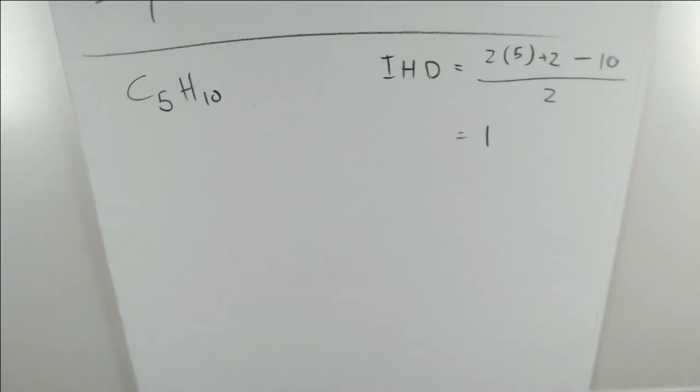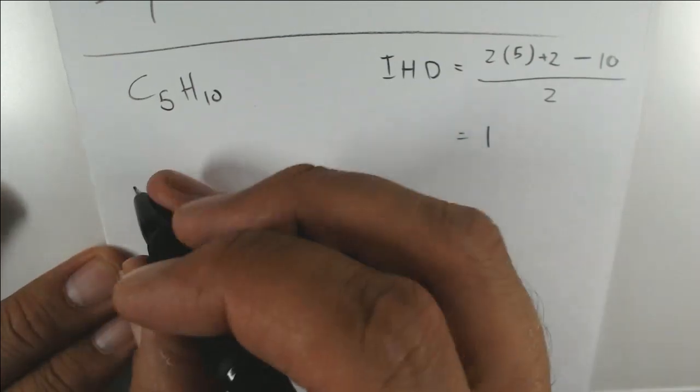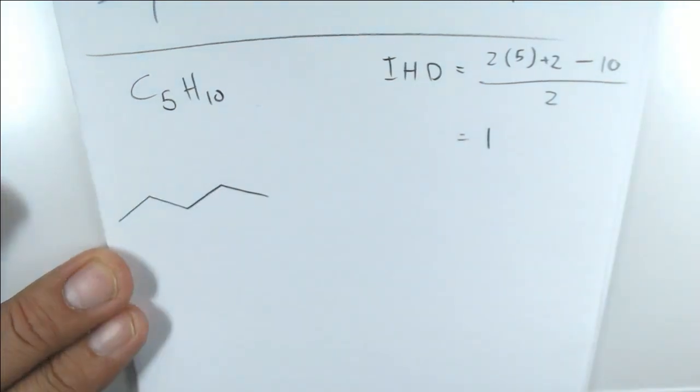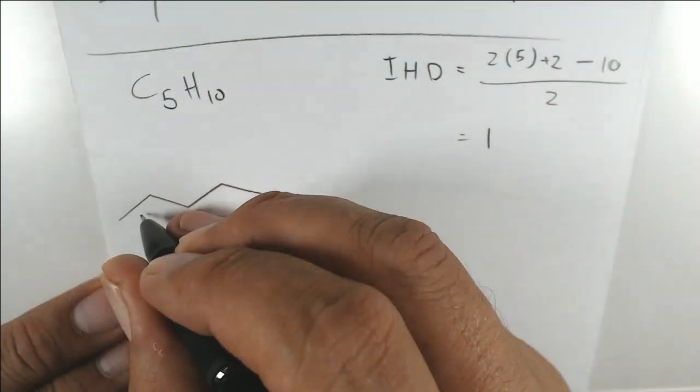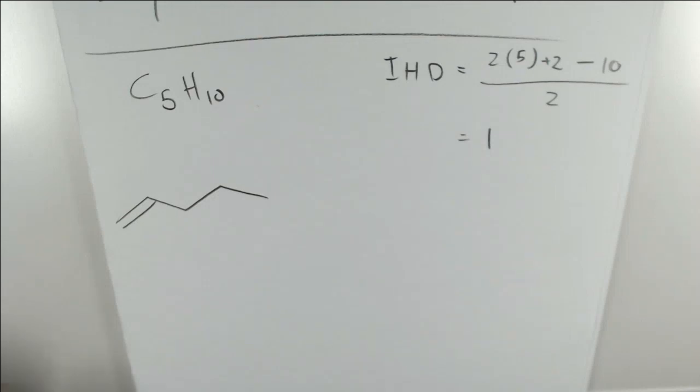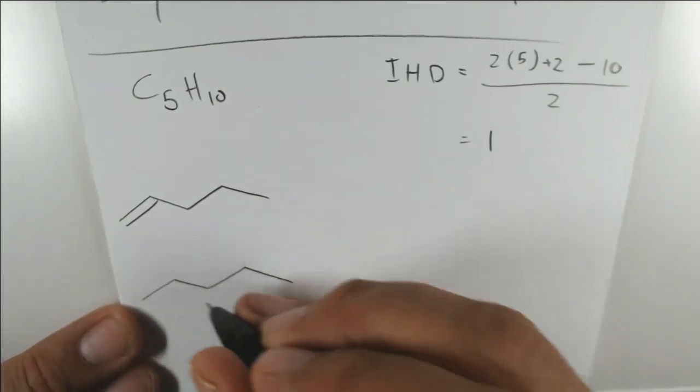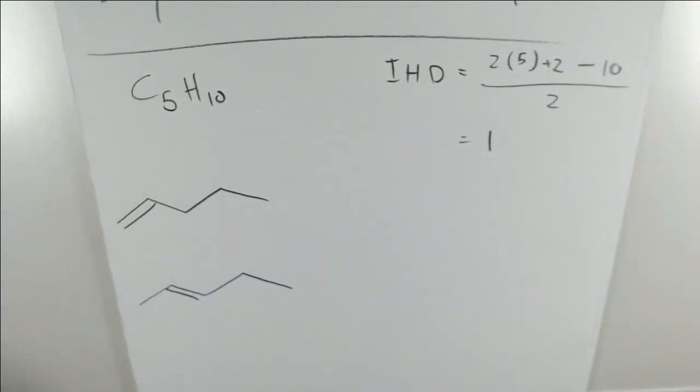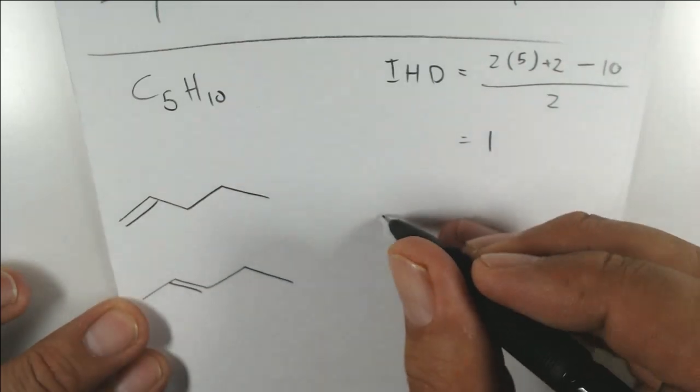So that tells me that no matter what structure I draw, I need at least a ring or a double bond and 5 carbons. If I satisfy that criteria, the structure will have exactly 10 H's in it. So I think the best way to start, there's a couple different ways, but I'm going to start with the straight chain, but I have to put a double bond somewhere. That's 1 isomer. And then I could put it 1 carbon away. And if I move it 1 more, I'm basically making a repeat.